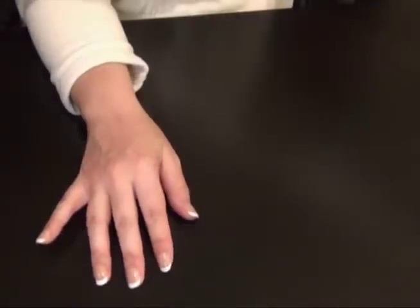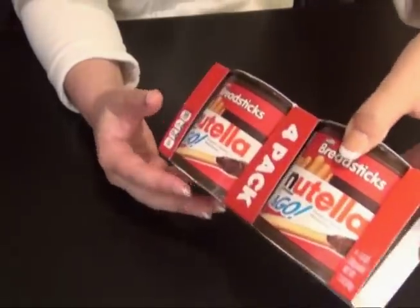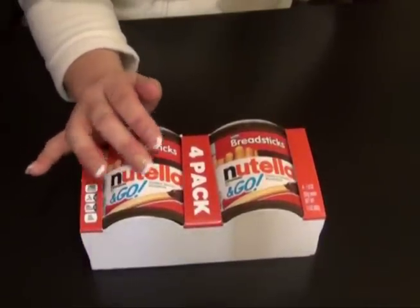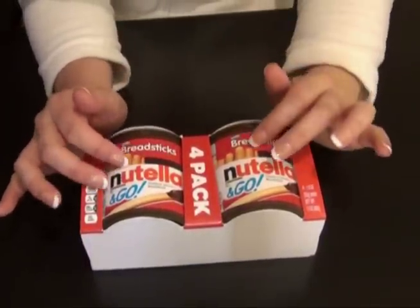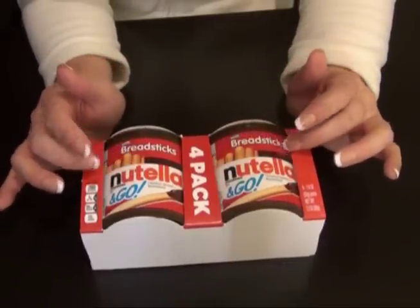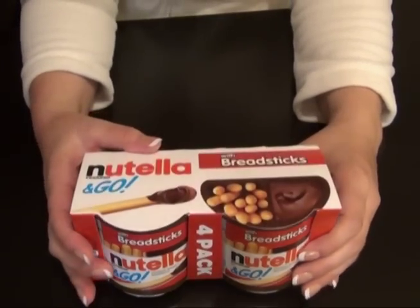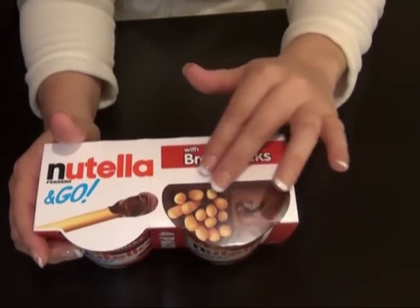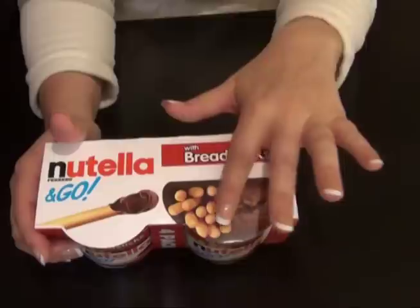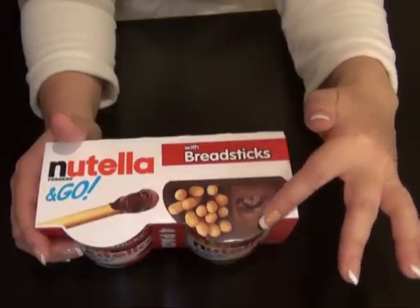And the next item is this 4-pack of Nutella. So it is a snack pack. It has a Nutella on one side. Let me show you what it looks like inside. Inside, once you open one of these containers, you pull the lid back, the foil piece, and you have a side that is full of Nutella on this side.